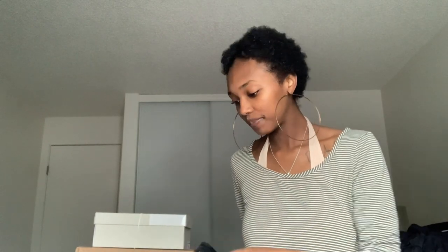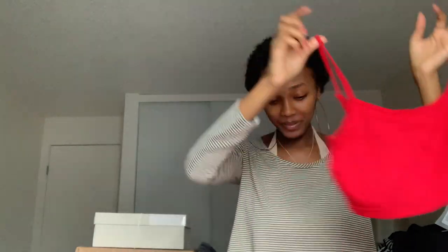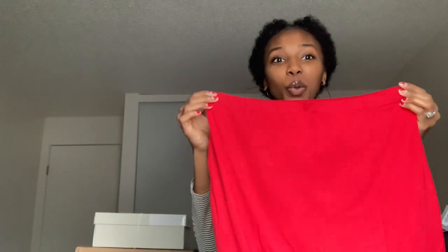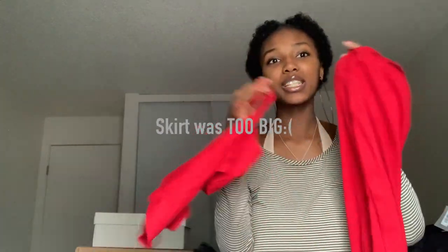Another maternity outfit — it's a two-piece that comes with a bra and a super long skirt. Now that I'm looking at this I should have got it in a small, because my waist is super tiny. Even with a pregnant belly I hope this fits — it might slide down, which is an absolute bummer because I was going to wear this outfit if me and my husband went out on a little summer date. We'll see on the try-on.